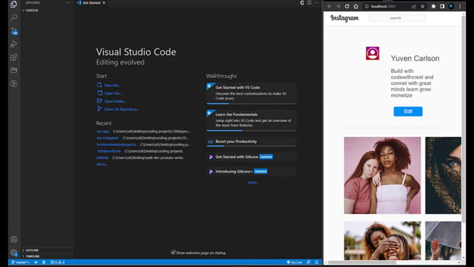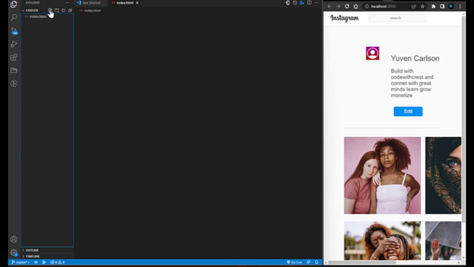Hello guys, you're welcome to another brand new tutorial, and today we'll talk about CSS Flex, and it's a better way of doing responsive designs. Now on our code editor here, as you can see, we have an empty repository where I will create the index.html file, and also create the styles.css.